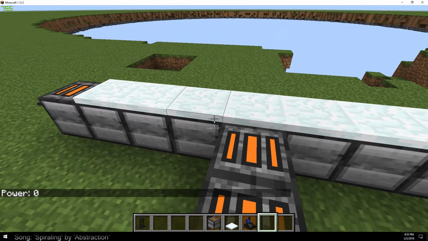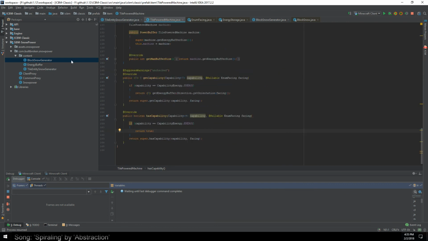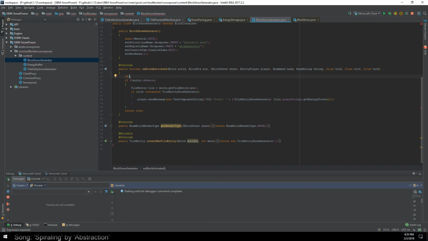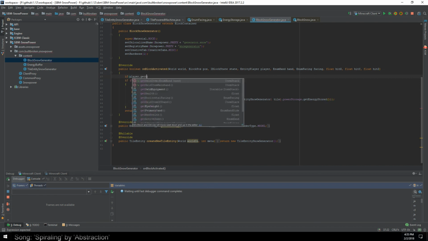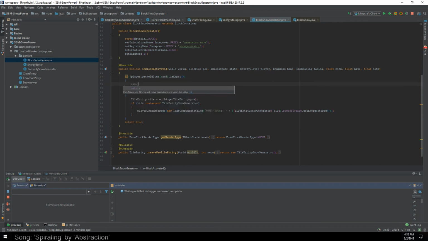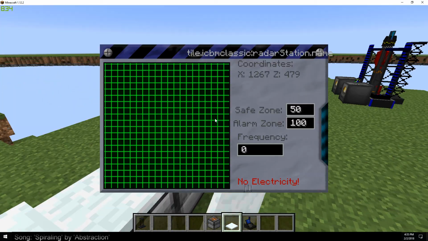And what we're actually going to do with this really quickly, I think snow is a craftable item, so we'll use the on right click method, and let me find it again. We'll add a system here that goes, if player.getHeldItem(hand).isEmpty. Actually, we're going to go if it's not empty, so if you have something in your hand, we're going to return false. If you do have your hand empty, it'll return true and you'll be fine. So that should work. And that'll allow me to do this, so I don't have to worry about it accidentally doing the block check.